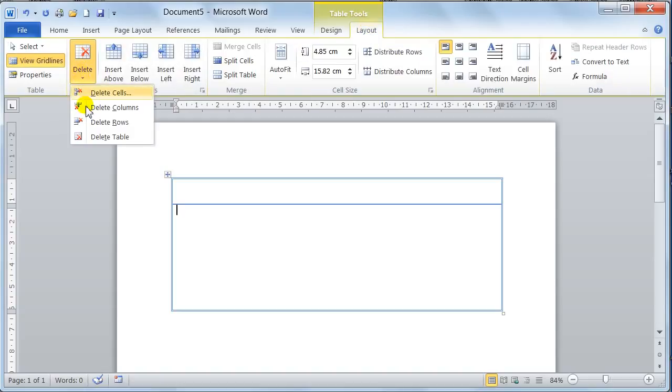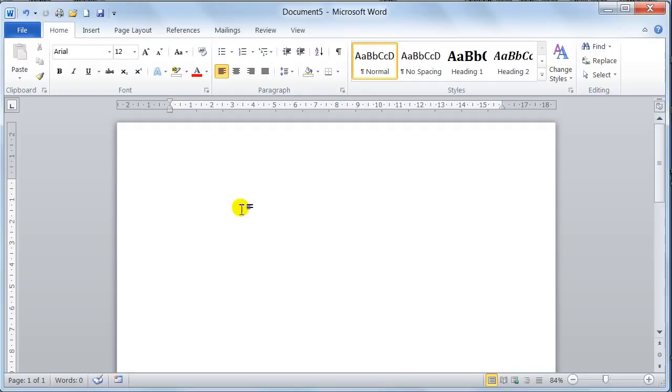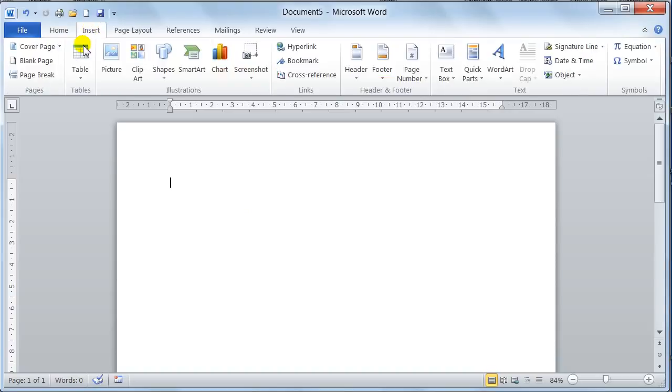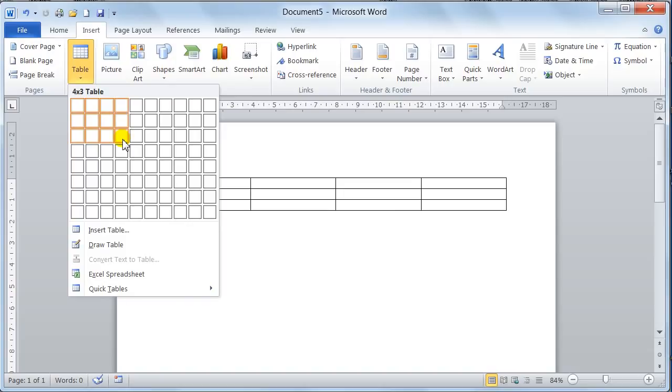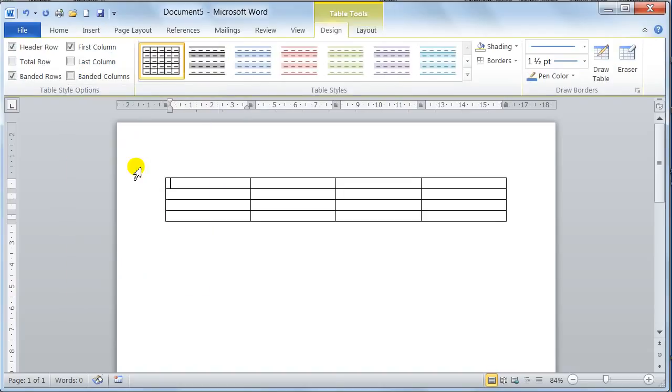When it first came out I wasn't real keen on it, but once you've used it after a while, it does become really good. So inserting tables is very easy. There's nothing difficult about inserting tables whatsoever. When you're working with your tables, you need to know how to select the tables as well.